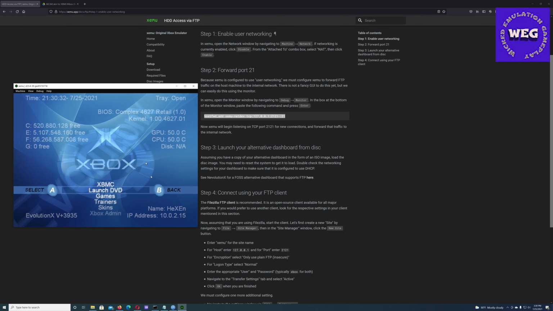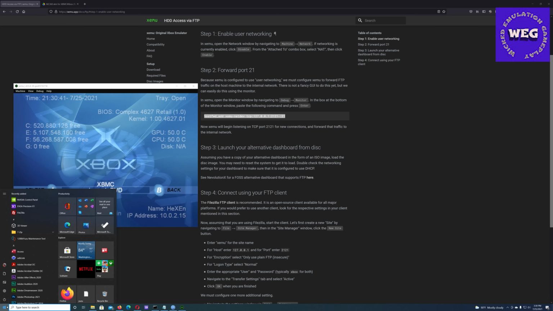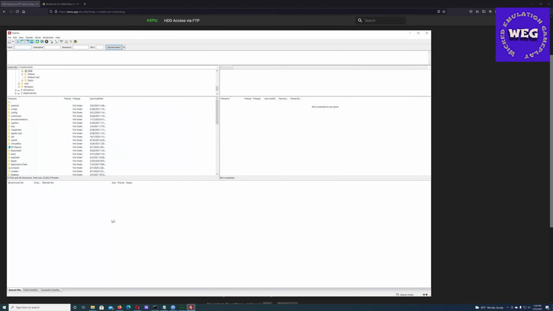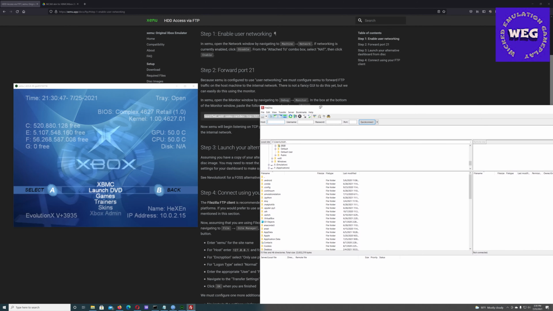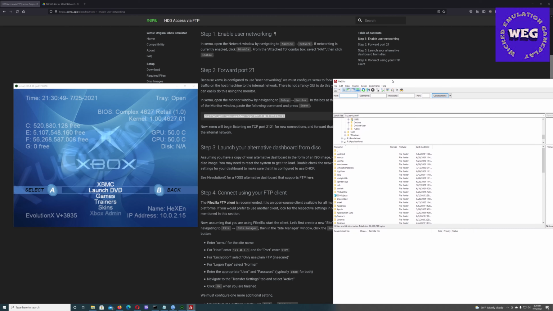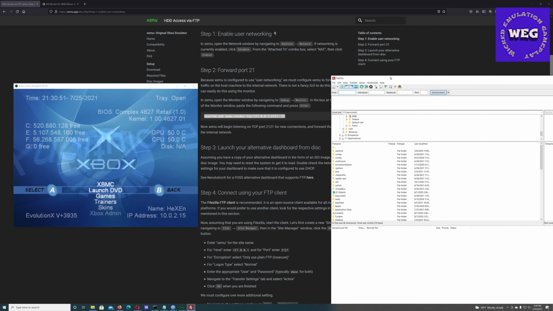Okay, so now that we have an IP address, they tell you that FileZilla is the recommended client. At this point you could basically use any client, but since they did say FileZilla, I did download it, and maybe that's probably the problem that I'm having with the slow speeds. I really don't know offhand. I haven't had a chance to really try with another one. However, we're going to make this short and sweet so we can get this over with. I'm trying to keep it under 10 minutes. I think I'm a little bit over.